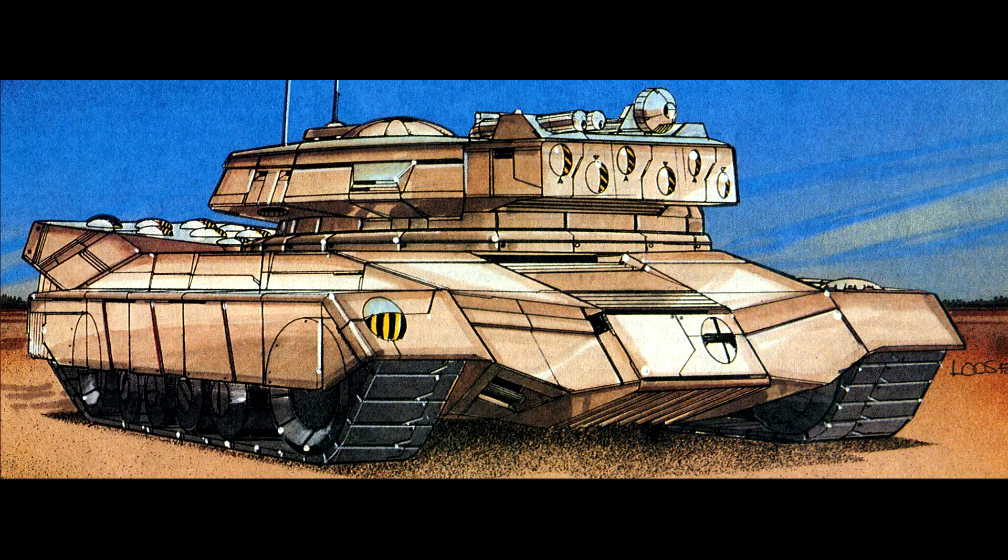The only complaint Sturmfeuer crews have is that the vehicle's interior provides the four-man crew with no room to move. Each control seat is mounted on a rack that slides out to the sides of the tank. Once seated, the crewman straps in and slides the chair back into the Sturmfeuer. This means that the crew cannot move inside the vehicle, though the chairs do swivel to allow access to all of the controls of a particular station.